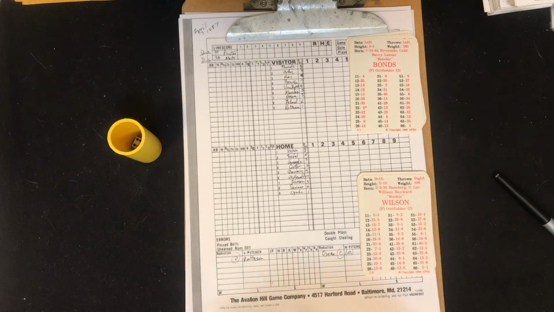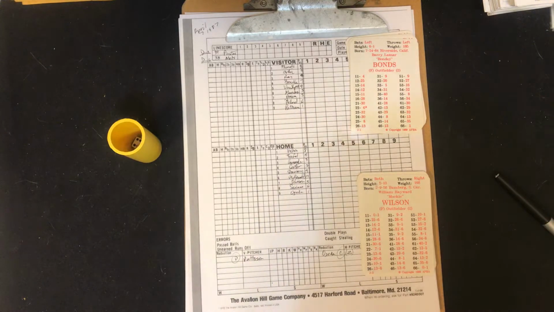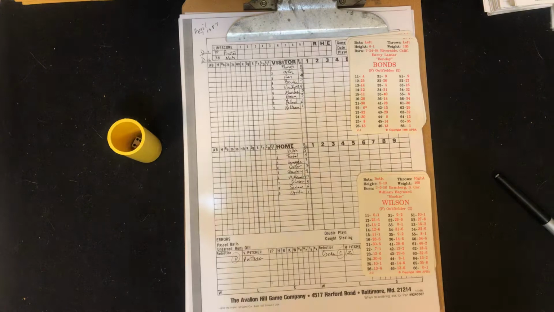Hey, welcome everybody. This is CP Cards and Dice, and this is a giveaway series times two. In other words, it's a short Pittsburgh series, 2 games. It's Pittsburgh at Shea, and then it's going to be the Braves at Shea. I believe it's the Braves at Shea for the second series, and we'll double check that right now.